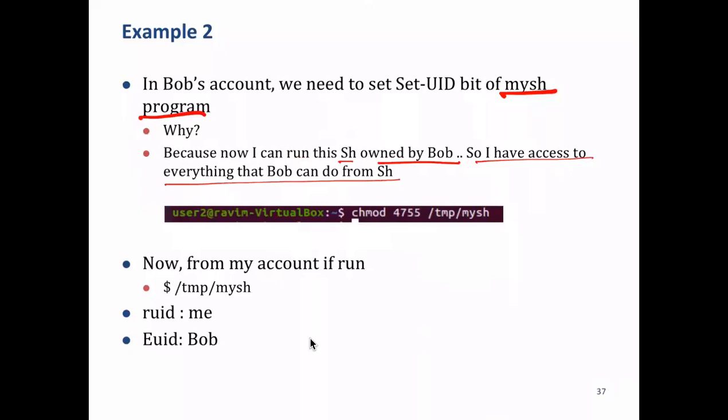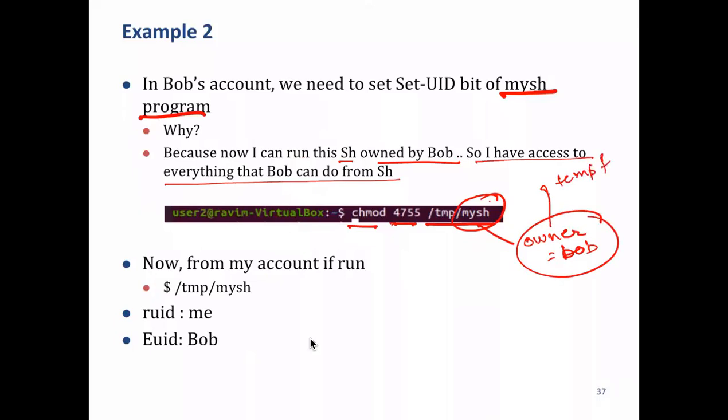So I do chmod 4755 /tmp/myshell. Now this program has the owner Bob, and it is available in the temp folder.